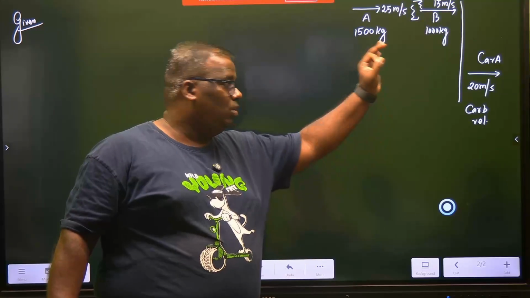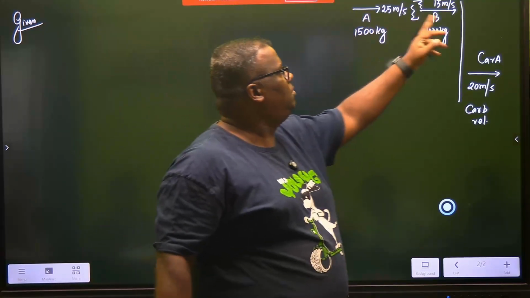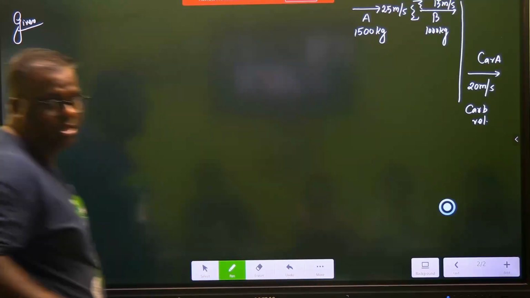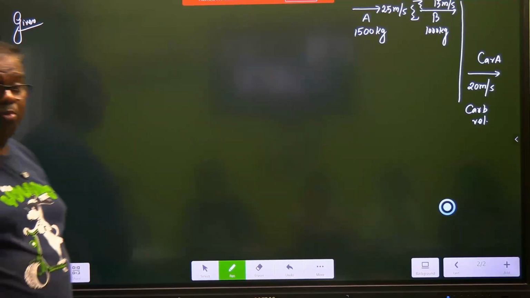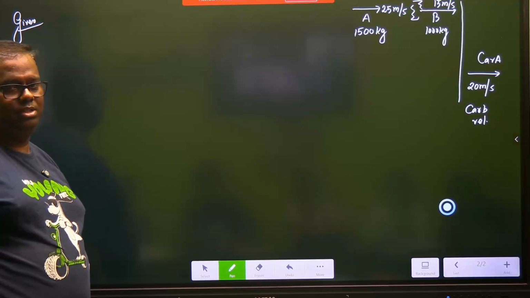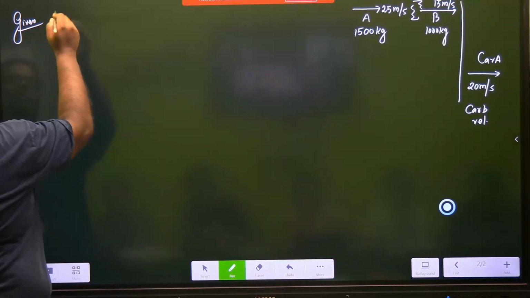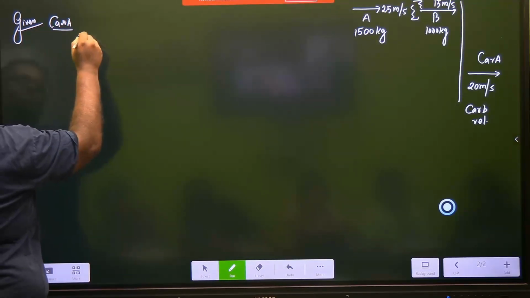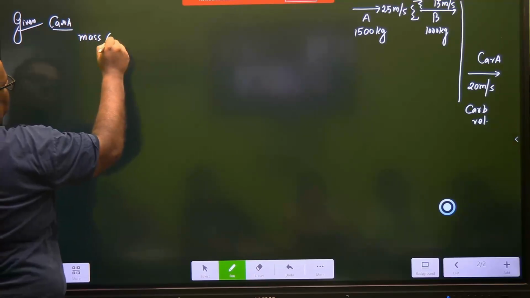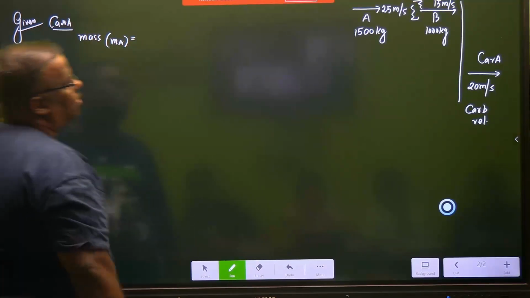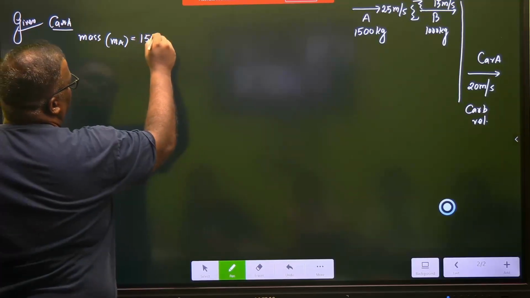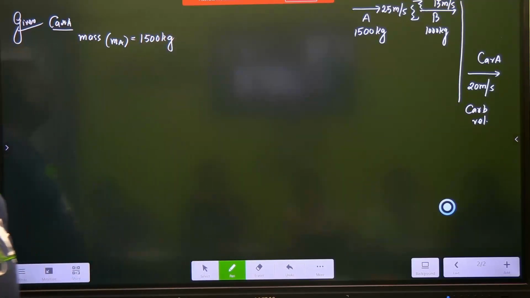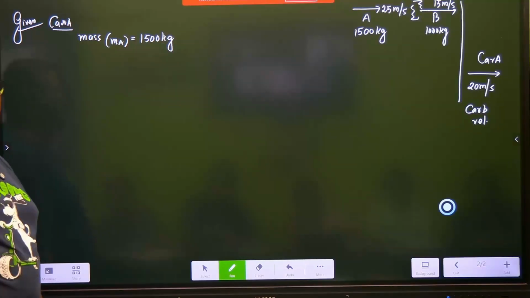Understood the problem? Collision is all about, now just check the units, meter per second, kg, everything is good out here. Yes. Post collision. So let's start. So we start writing car A, you can write here, mass is MA, which is equal to how much? 1500 kg. And by now somebody must be solving the problem and giving me the answer. I'm least interested, because it's not about solving numbers, it's about the process in which you're doing.